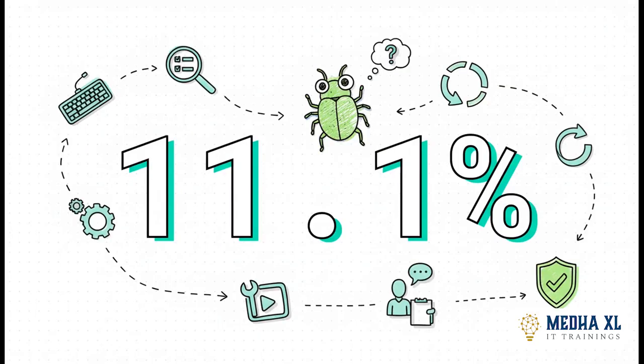This number points to something called defect leakage. It's the percentage of bugs that actually slip through the cracks and escape out into the wild, affecting real users. And think about what that means for a business. Every one of those leaked bugs can hurt user trust, drive up support costs, and just plain damage a company's reputation. The goal is always to get this number as close to zero as possible.